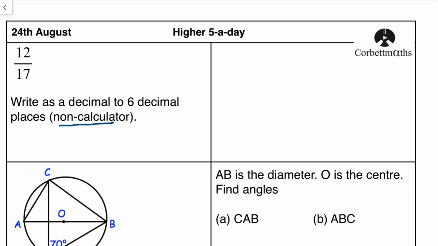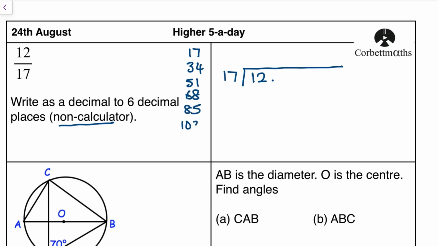Oh wow, okay. Some old school long division. So I'm doing 17 divided into 12 point, and I'm going to give myself some space. Before I start, I find it helpful just to write down the multiples. So I've got 17, 34, 51, 68, trying to do this in my head carefully without making an error, 85, 102, 119, and 136. So that's going to be 1, 2, 3, 4, 5, 6, 7, 8. Okay, happy with that. Let's go.